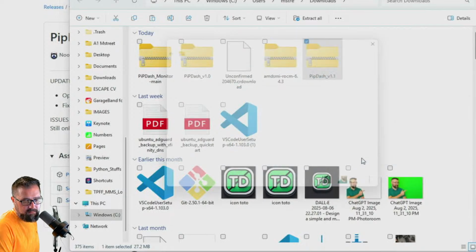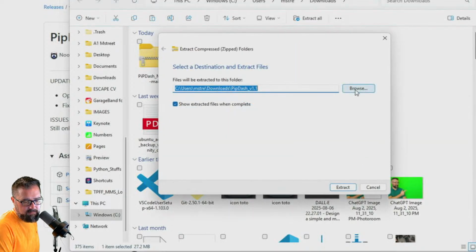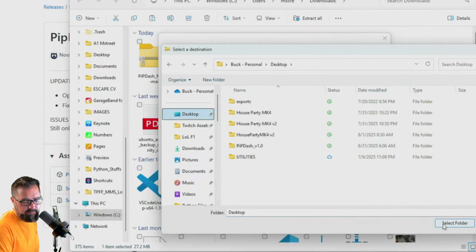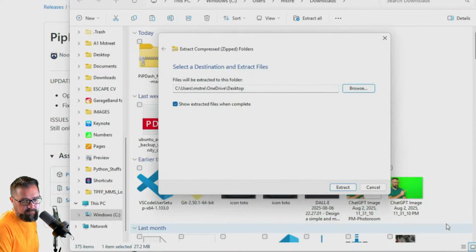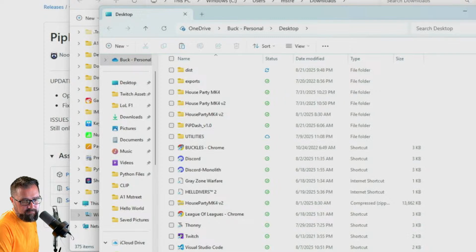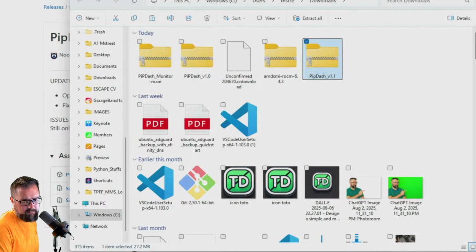Extract all. Nope, we're going to do it right on the desktop. Did you do it?